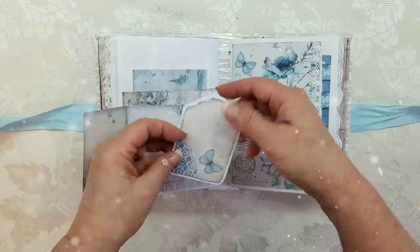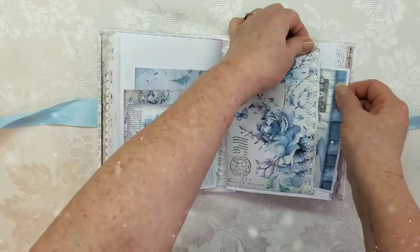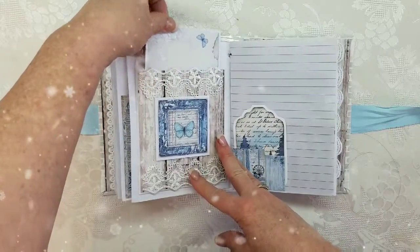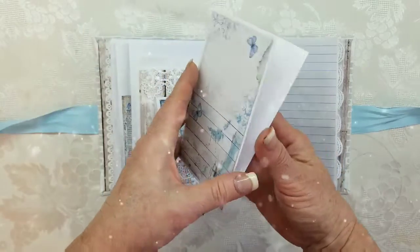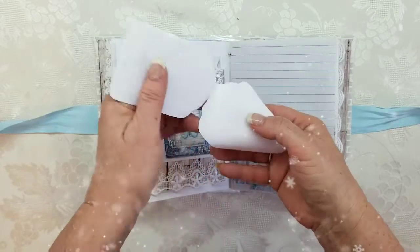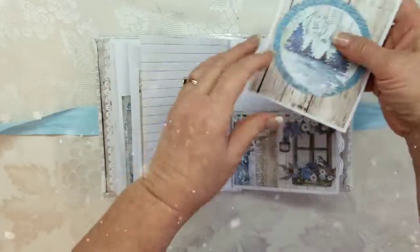This pulls out. And then this is a large page, and we have this pull out. Slides back in. This is an envelope. That opens up, and then we have this. Not an envelope, a sack. We've got this little tag. Love, love, love the winter feel.